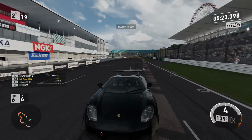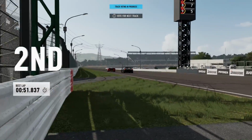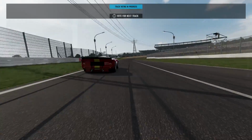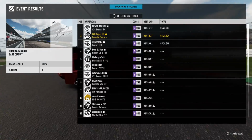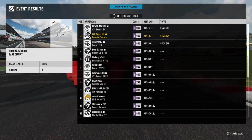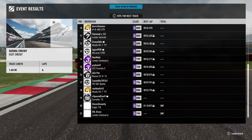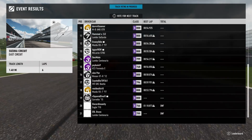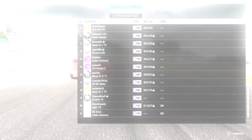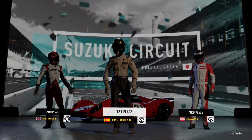Overall review of this S-Class hopper, perhaps the configurations are a bit too short, so you're getting a lot of short configurations. Like here, I mean, we've got the short Suzuka, we haven't got the long one. The short Brands Hatch, not the long one. We had the short Prague, not the long one. And I'm just saying that, I mean, there's nothing wrong with those tracks, it's just perhaps the longer one could split the race up a little bit and you won't get the problem of back markers quite as easy. But there we go, hopefully Turn 10 are listening and take that kind of thing on board, because the track configurations could be a lot better.